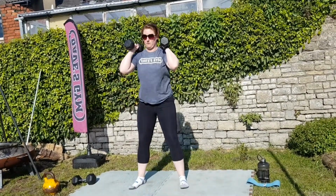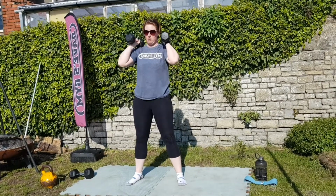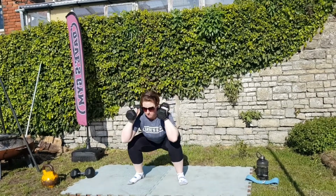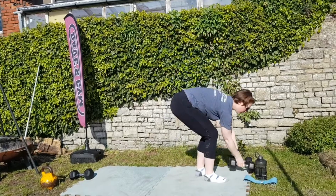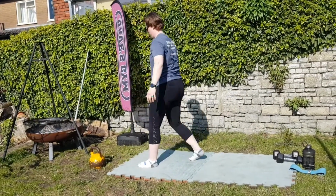Again, making sure your knees are pushed out in the same direction as your toes. Good. Excellent. And nice. And back to single leg Romanians. And again, 5 each side.